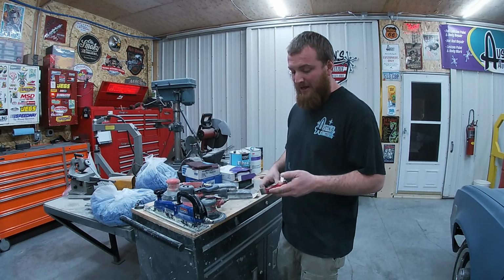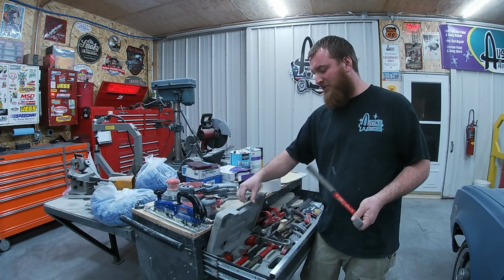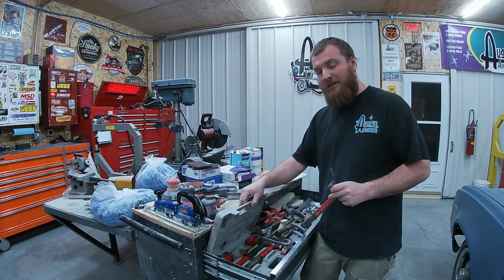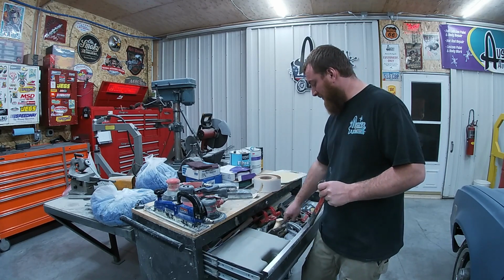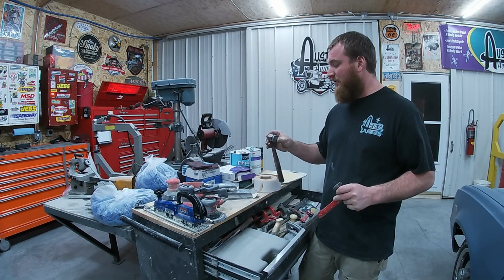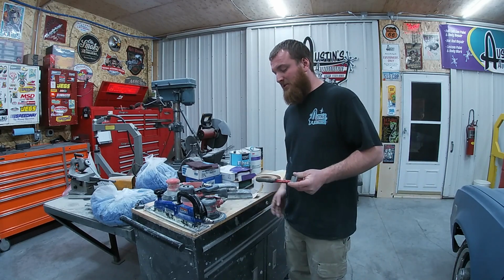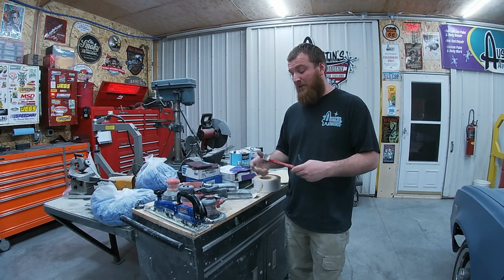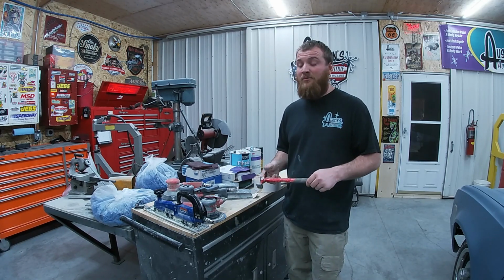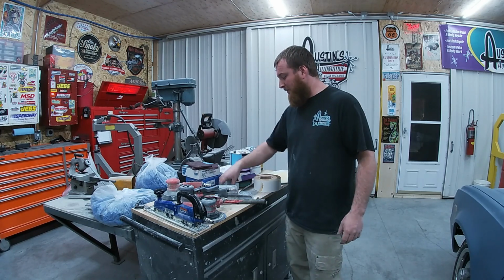Hammers. I actually use a Harbor Freight set still. I've still got the original kit I bought. I do have a really nice Snap-on set. I do have, here's another one, a Snap-on hammer. I do have some other hammers. This one just happens to be my favorite. I've had this set for a long time. It's got a lot of dents. So can't complain about that.